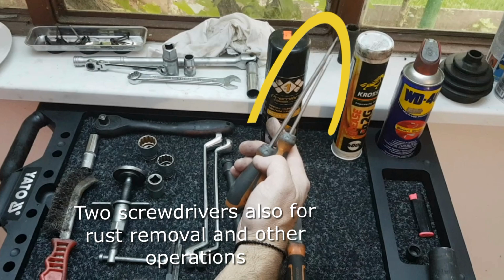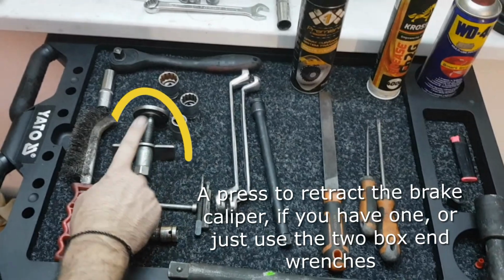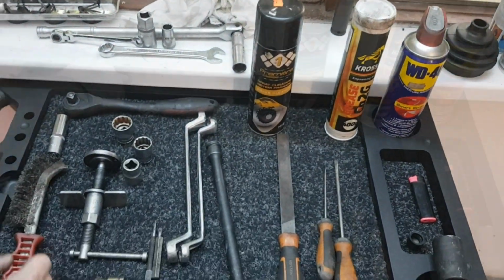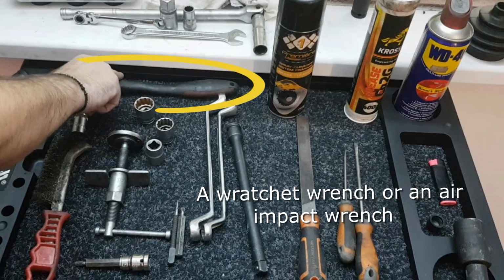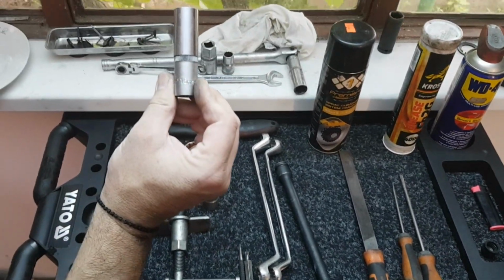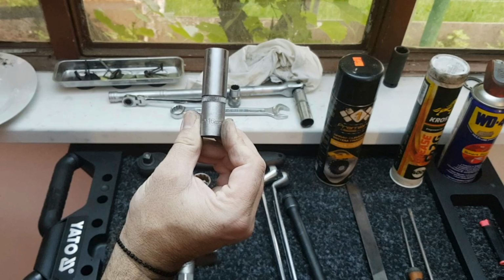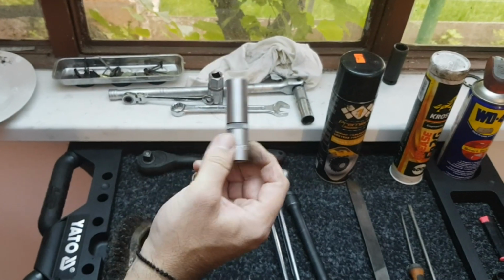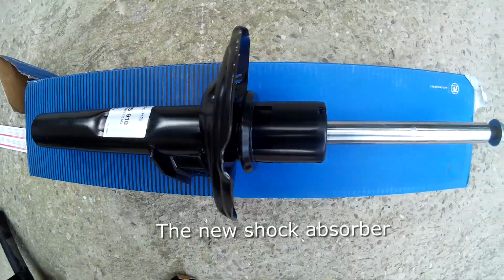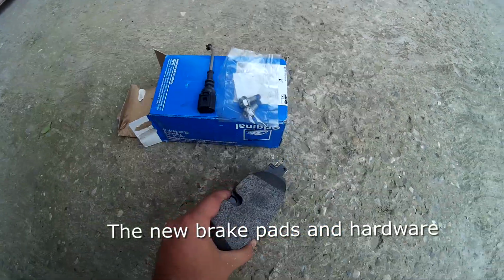two screwdrivers also for rust remover but also for other operations, a press to retract the brake caliper if you have one or just use the two box end wrenches. You will also need grease, anti-seize and brake cleaner, a ratchet wrench or an air impact wrench, a 16mm socket to remove the free bolts on the control arm, the new shock absorber, and of course the new brake pads and hardware.